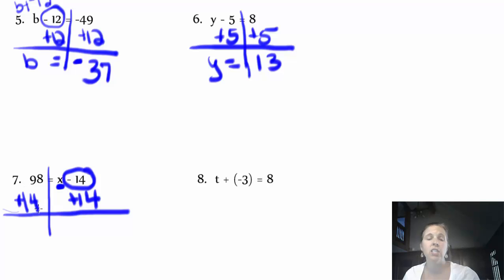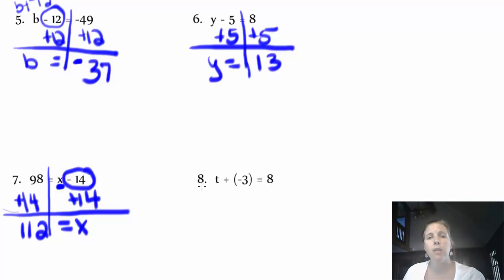So then this is just 98 plus 14. All right, so this becomes 0 over here. X equals, what is that? 8, 12, 9, 10, 11. Yep, okay, I was double checking, sorry. I don't always trust myself.